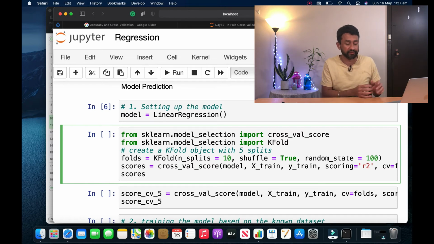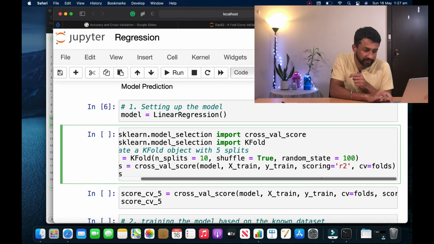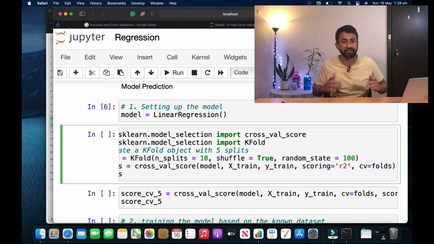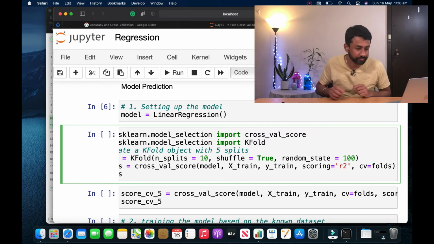So we pass on all the values here, and we are passing on how the score should be measured. When we say R2, it means that the score will be measured based on the R squared value. So the output that we are going to get will be the result based on the R squared value.